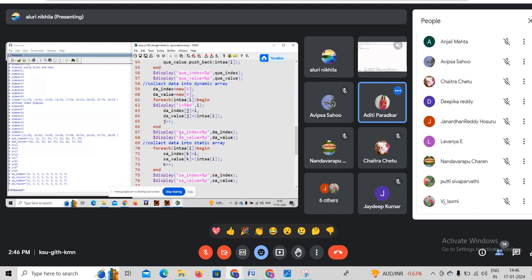Are you getting this? No, ma'am. DA index, you can keep DA index as J plus plus, so that every time it is used, next time it is incremented. In line number 63, you can make that change. Right, and the same change you can make in line number 64, J plus plus. J plus plus is not happening because J is not an index, right, which can be incremented. Yes, ma'am.